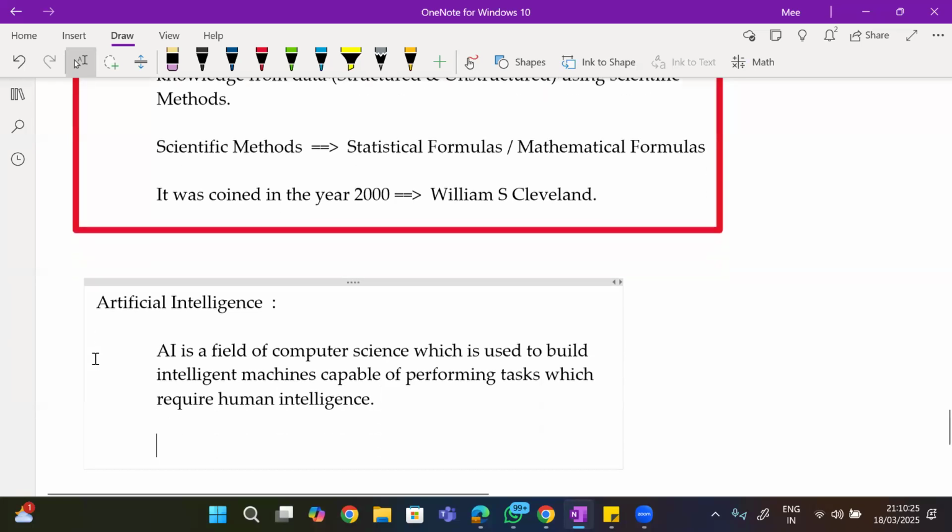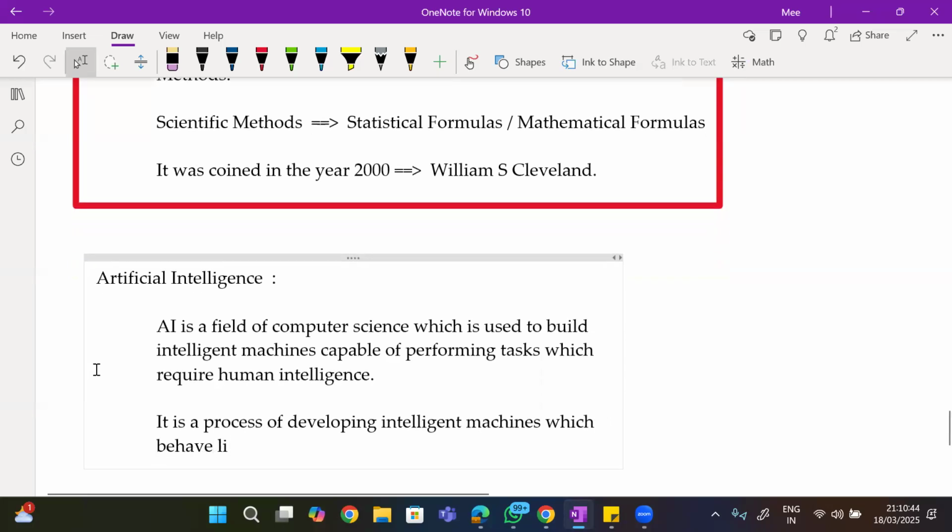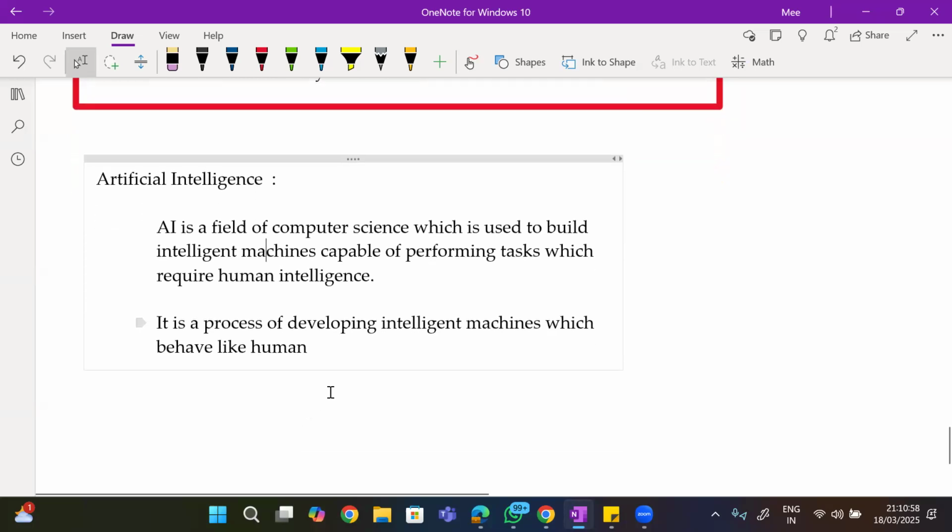Or we can also say it in simple terminology. It is a process of developing intelligent machines which behave like humans. This is an official one, and you can use it as an alternate.